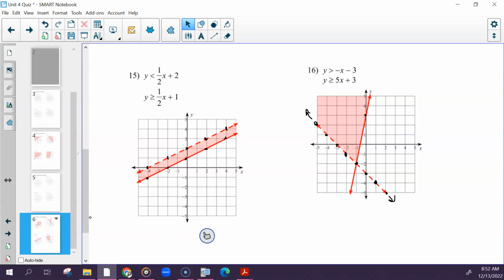Yes. And if you're not sure which way is which, you could do one of two things. Either go on your calculator, do those steps, double check and see is it the same. Or without doing that, at your y-intercept, draw an up and down arrow. If it's less than, it should be down. If it's greater than, it should be up. And figure out which way it's supposed to go.